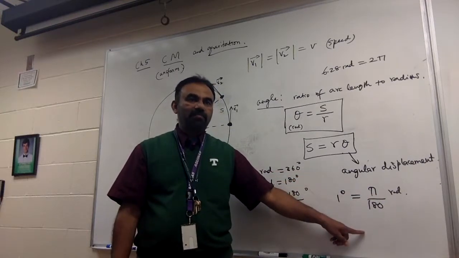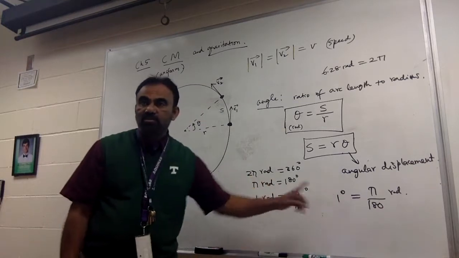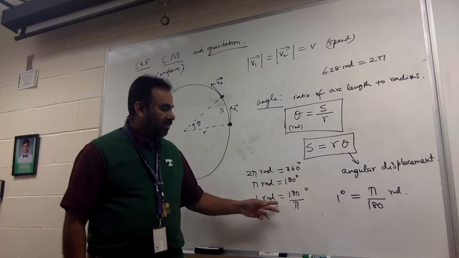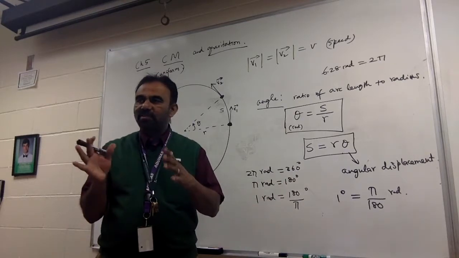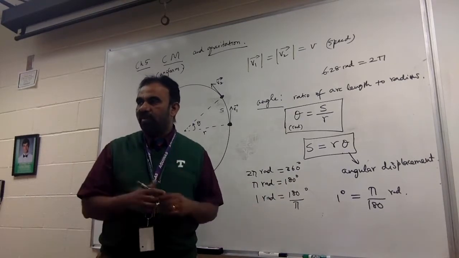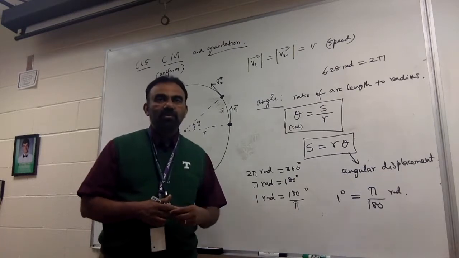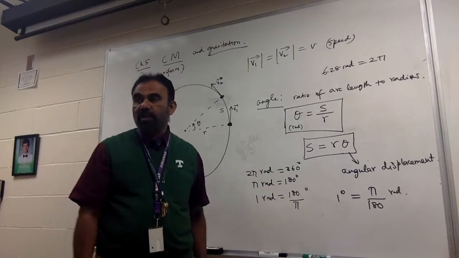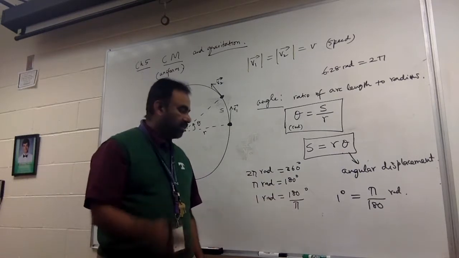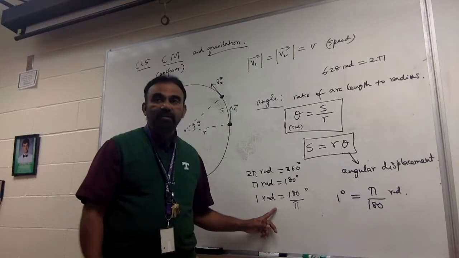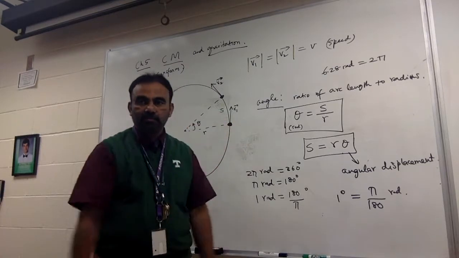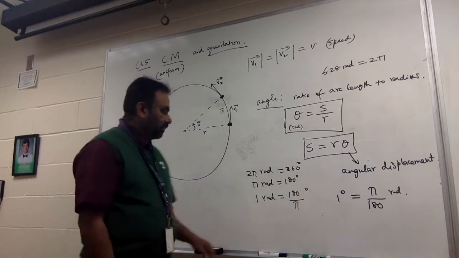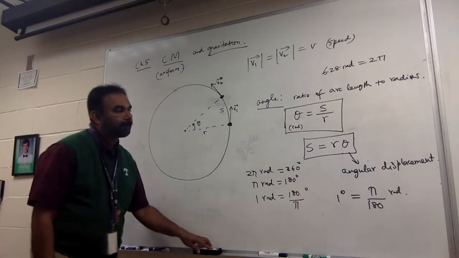Make sense? Yeah. So this is a conversion thing, if you want to convert from one to the other. And you know approximately what a radian is? A radian is approximately 57 something degrees. So if you have that in mind, you will know how the conversion goes. So 1 radian is 180 over pi, what is that? 57.3 approximately is the angle. It's not 60 yet, just a little short of 60. That is the angle.